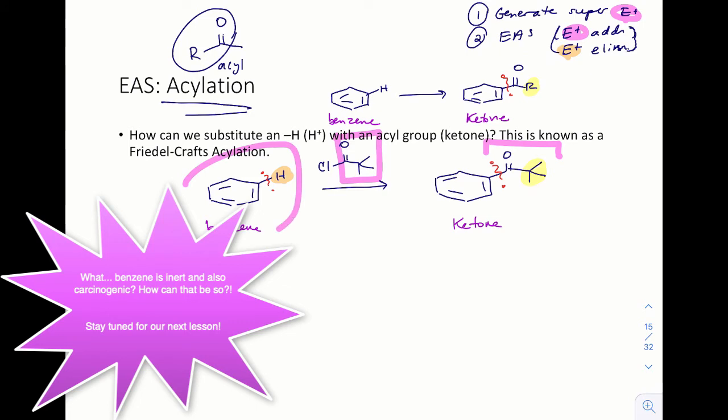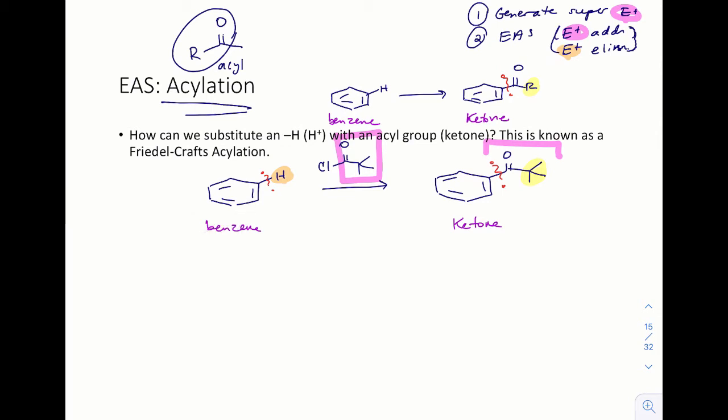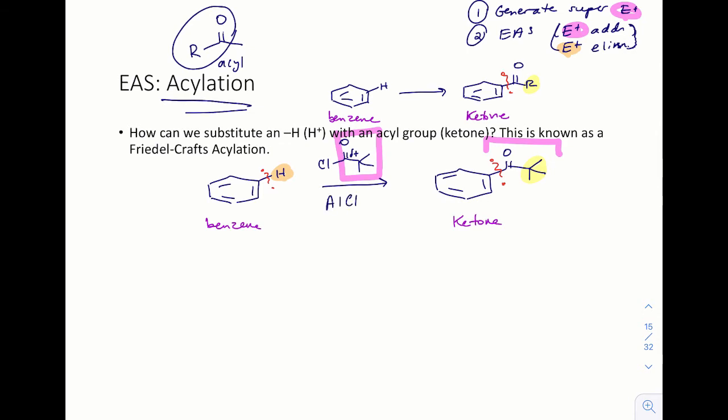So benzene, I mean, it is really inert. Until today, you didn't even know benzene reacted, right? It's inert under normal conditions. So it doesn't just react with an acid chloride. We need to take that acid chloride, even though it is really electrophilic, right? There's a nice big partial positive on that carbonyl carbon. It needs to be made even more electrophilic in order to react with the very weakly nucleophilic benzene.